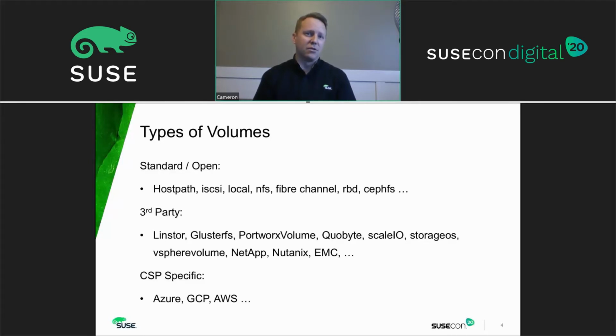And then there were some third-party drivers that you could attach, and they had their own way of attaching those. And now we have different types of volumes, and you can go out and search for those various third parties through NetApp and EMC, Portworx, even LINSTOR has their DRBD drivers from Linbit. And then we have our cloud service providers that also provide drivers specifically for the stack that they run on as well, from Azure and Google Compute and AWS.